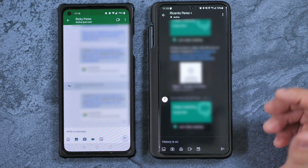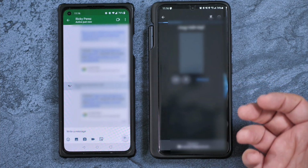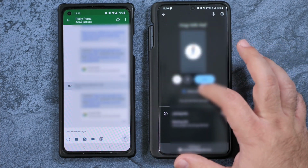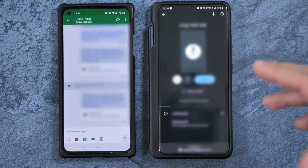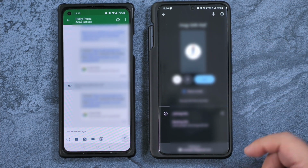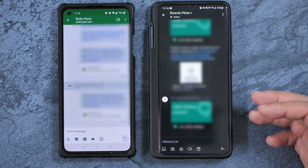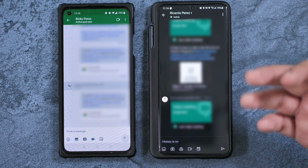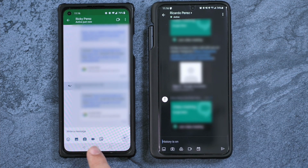And for those of you wondering, could you still do voice calls? Basically what you do is you can start this and just have no video and then talk via voice. And yes, you would have the same kind of effect where you're just having a voice call instead of a video call. And you can use Bluetooth instead of your speaker or instead of your earpiece. Now, if you're wondering, well, I want to be able to do emojis and all that kind of stuff, most of that stuff is built into the Google keyboard now. I think that's why they got rid of it on the chat app.